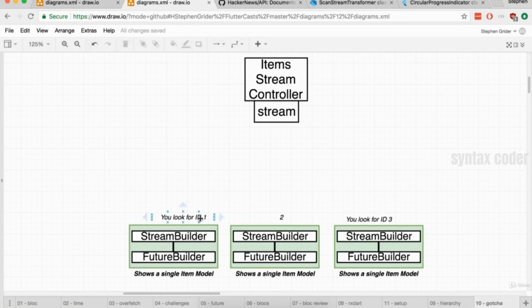And then each stream builder can look up its particular ID inside that collection and show that element on the screen. Now, verbal description doesn't do a whole lot for us here, so let's do this in diagram format.